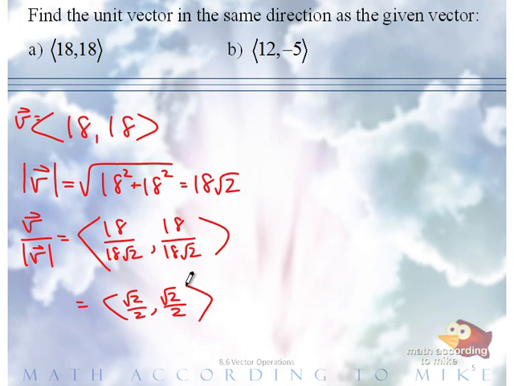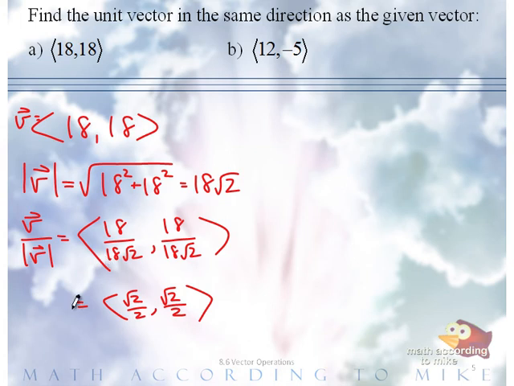How do we know that that has a magnitude of 1 without doing any extra work? Where have we seen radical 2 over 2, comma, radical 2 over 2 before? On the unit circle, and the unit circle has a radius of 1, so the magnitude of the vector radical 2 over 2, comma, radical 2 over 2 is 1, which means it's a unit vector. Molto bene. Look at that. Let's do another one.